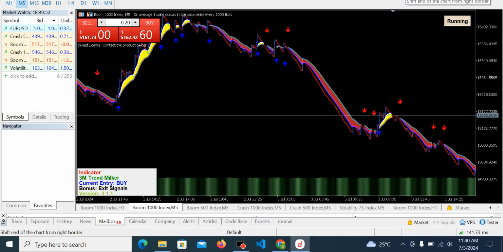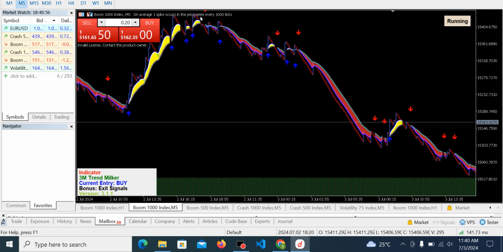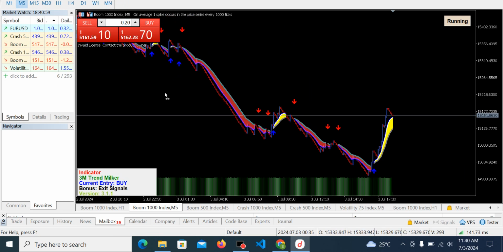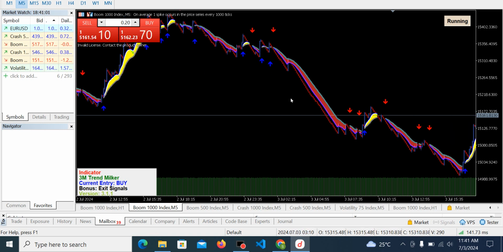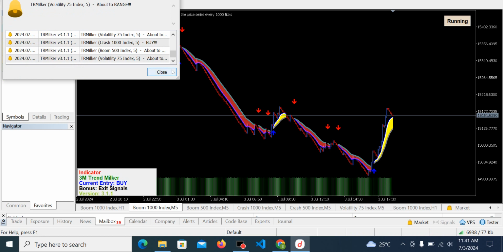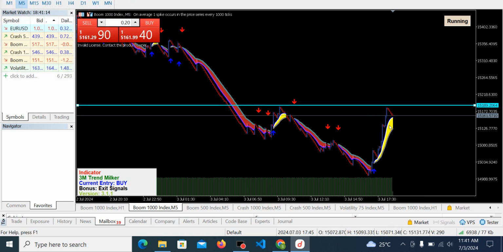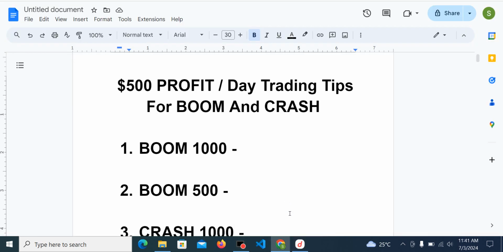Okay guys, this is Boom 1000. I'm on the 5-minute time frame using the 3M Trend Milka trading indicator. This had been on a downtrend right from this resistance zone, and of course it kept on selling. It broke out from this particular support zone, and of course it got to a new support zone and was unable to break out from here, so it started an uptrend right from there. But we needed it to break out from this particular resistance zone also. Okay, so this is still more of an uptrend than a downtrend. That is, this is more of a buying opportunity than a selling opportunity.